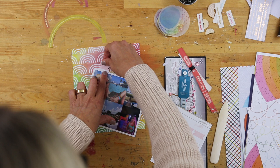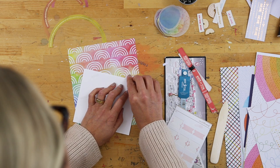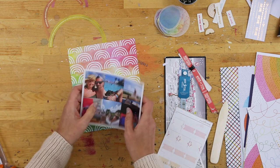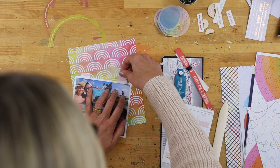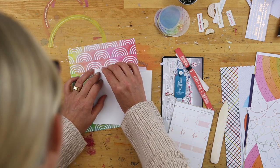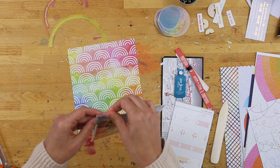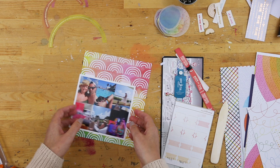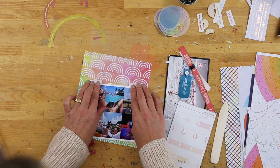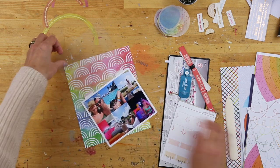The other thing I really wanted to play around with was using some sticker tabs. You may have these from a variety of different projects. The ones I'm using right here are from the One Little Word mini kit — I think one of the ones from last year. I wanted to play around with the idea of using them to create a flip up, especially when I'm working outside of the page protector. I'm looking for other ways to make flip ups rather than just using washi tape.